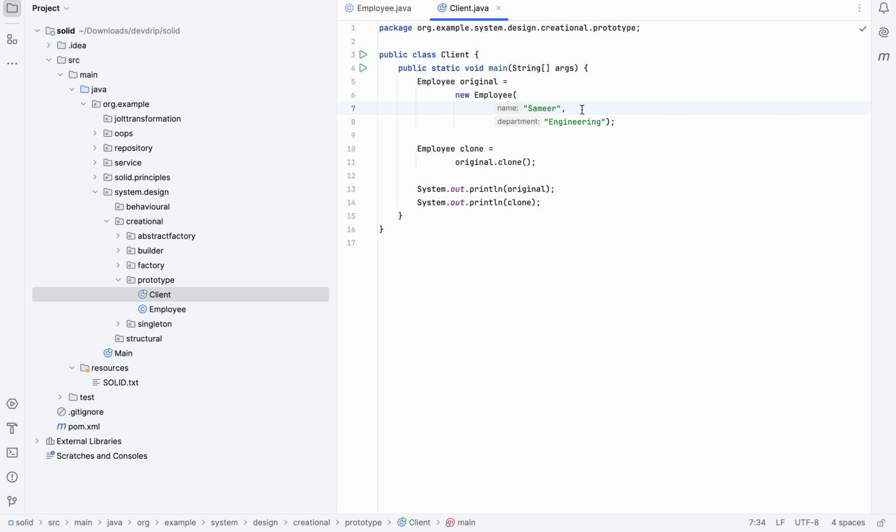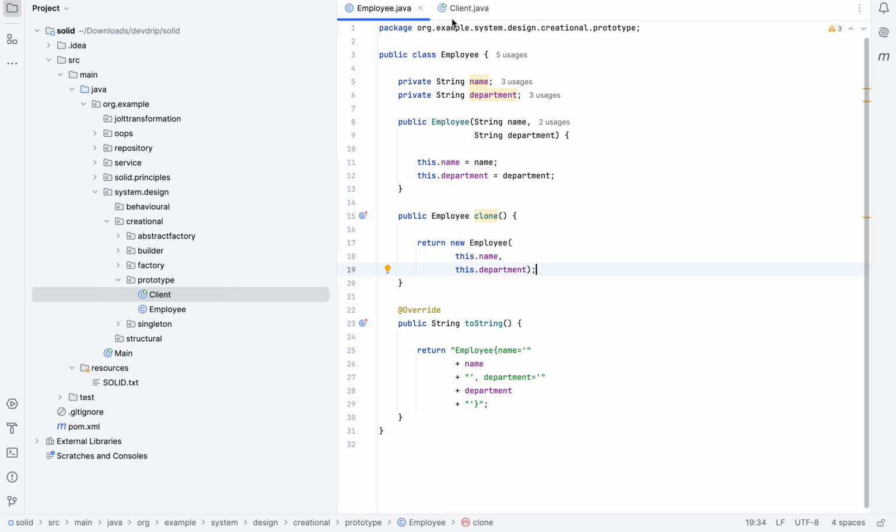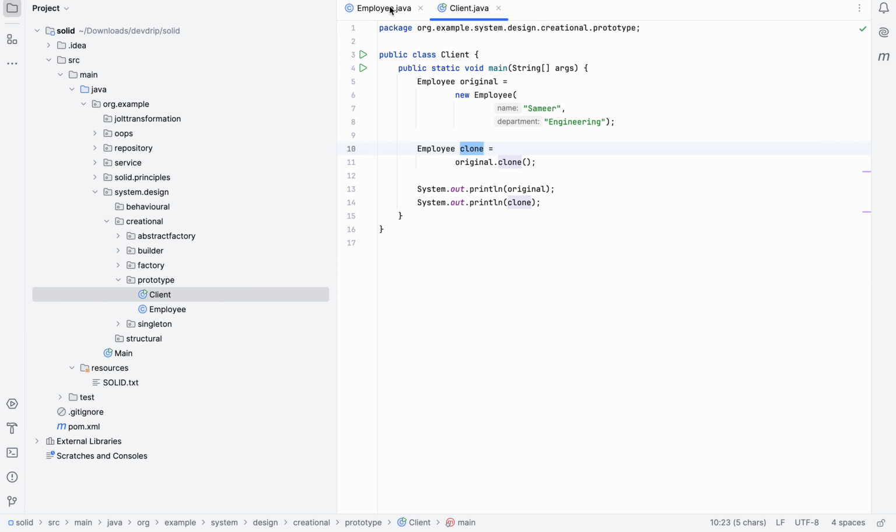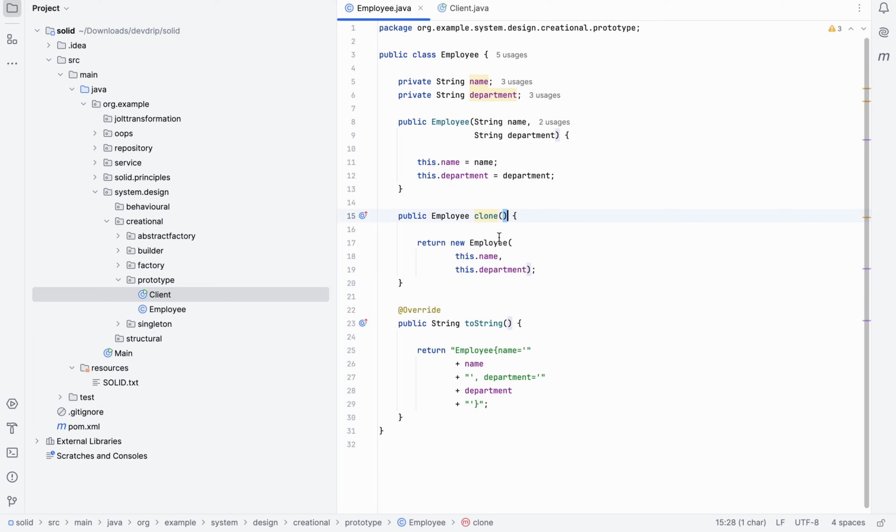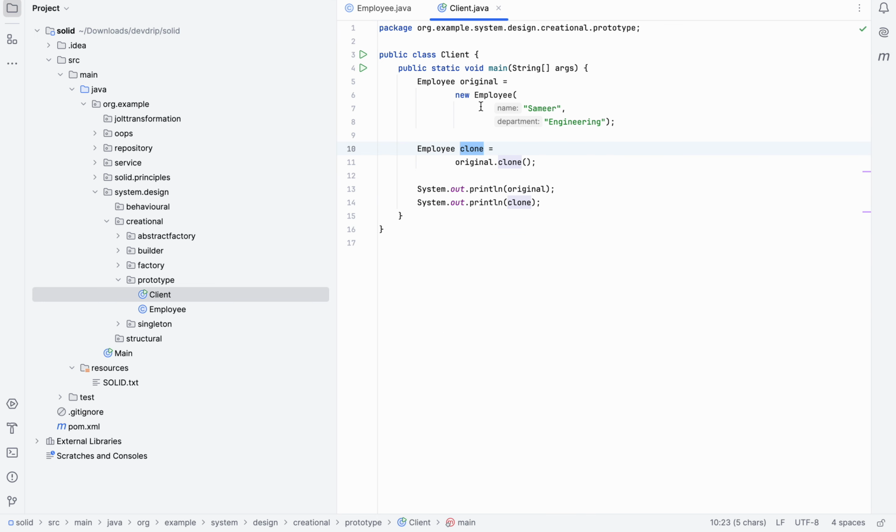I can have a clone. How? I can simply call this clone method, original.clone. I don't have to pass any params. It will take whatever the fields are. This is a deep copy. If we make any change to the clone, it will not affect the original.